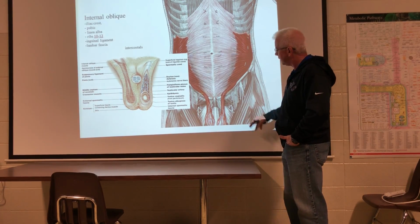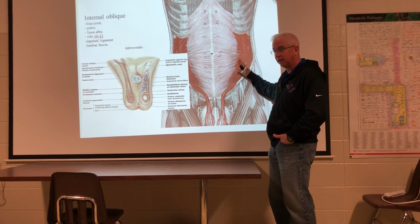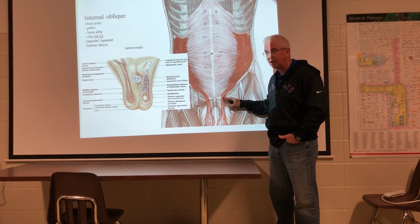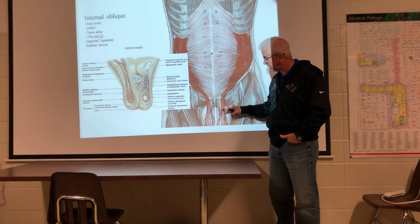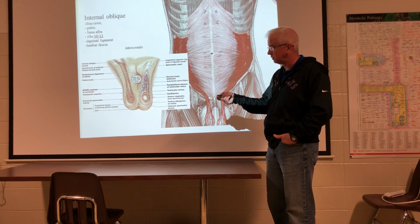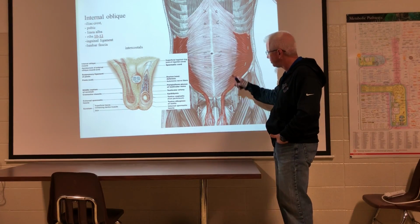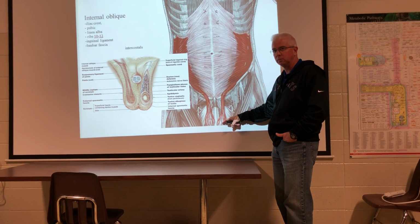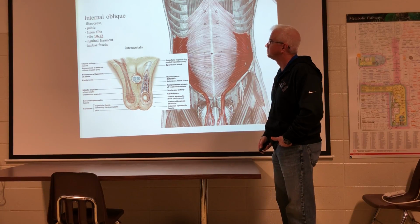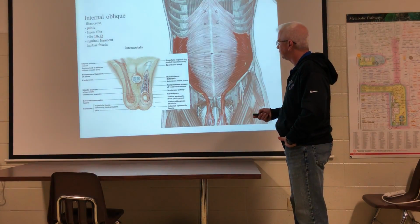Superficial to deep. Now, this one is special right here, because the internal oblique, as it extends inferiorly, has fibers that extend in males across the inguinal ligament into the scrotum. In the scrotum, this muscle, this is a picture from later in your text, is called the cremaster. So there are skeletal muscle fibers from the internal oblique in the male scrotum. And then finally to the lumbar fascia. Now, let me show you a picture of that.